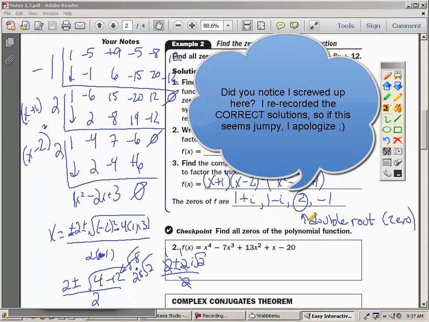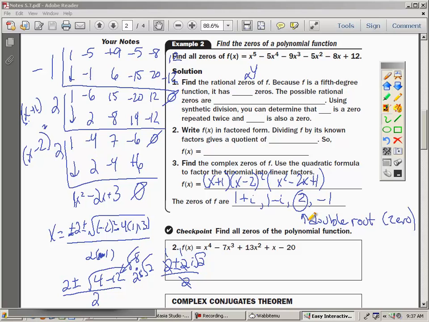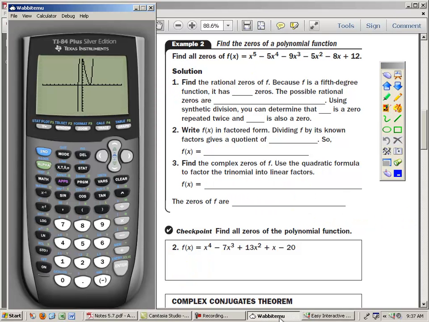All right, now I'm not sure that we're necessarily seeing yet the power of the fundamental theorem of algebra, but again, we knew that because this thing had to have 5 solutions, we could see right from the picture that 3 of them were real. So going back to the graph, 3 of them were real. We got a double zero at 2 and a single at negative 1. And so that meant that the other 2 had to be imaginary.